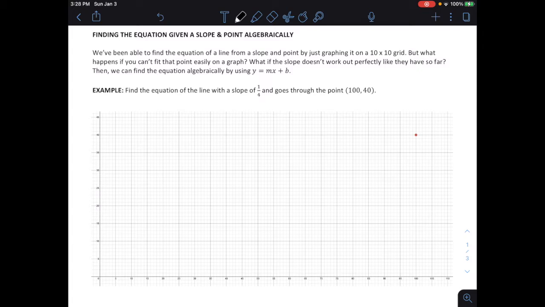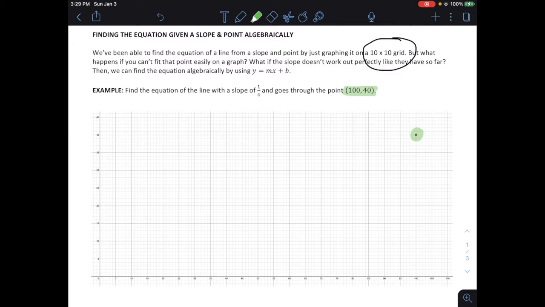But sometimes if we have numbers that are too big, they're not going to fit on a normal 10 by 10 grid. So all the graphs that you had in the previous assignment were all just 10 by 10. So we went to positive 10, negative 10 on both axes, right? But if we have something like this point right here that is 100 comma 40, that's clearly not going to fit on a 10 by 10 grid because it's just way too big. And you can see on this grid we have here that it's that red point that's way out here all by itself. And if we were on a 10 by 10 grid, we'd be way down here in the lower left-hand corner.